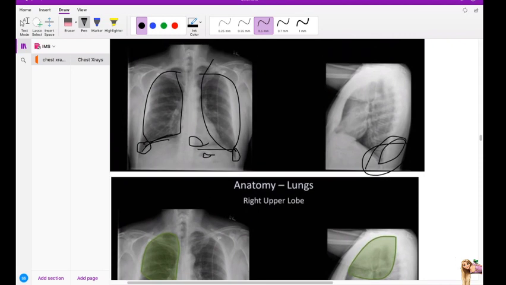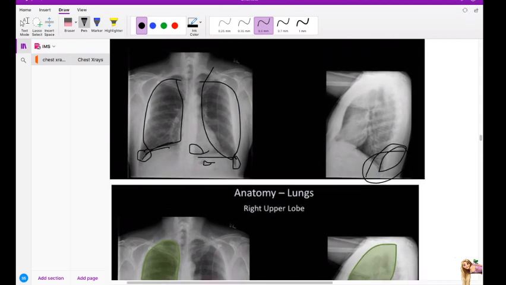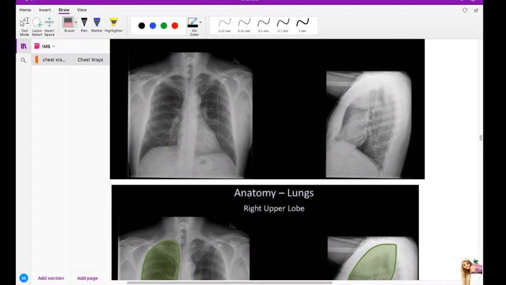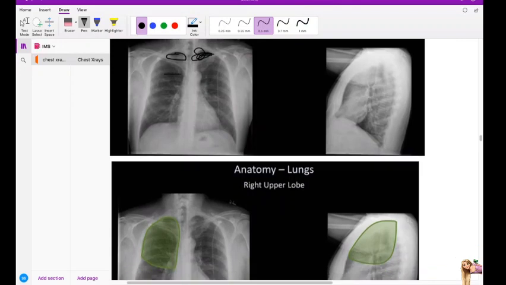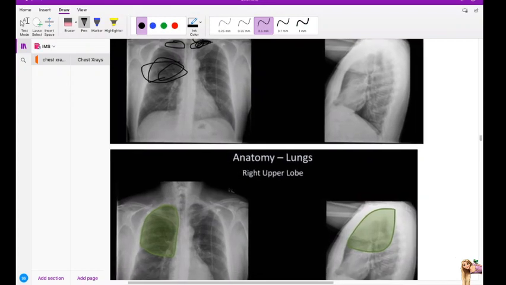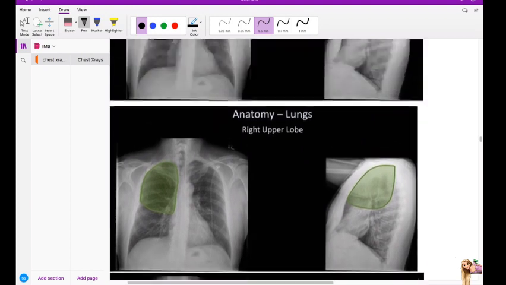Basically, based on where the pathology is located in a PA view and a lateral, you can localize what part of the lung it is. If the pathology is just limited to this area, then you can say with more surety that it's the apical area. But if it's over here, you cannot say with a lot of surety if it's the upper lobe or the posterior lower lobe. It can be anything.